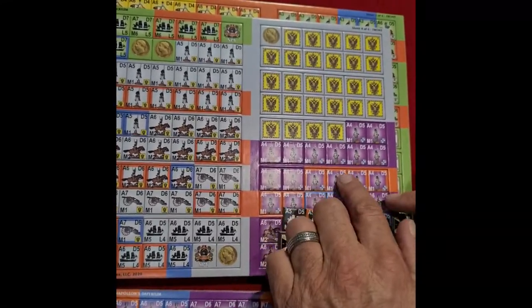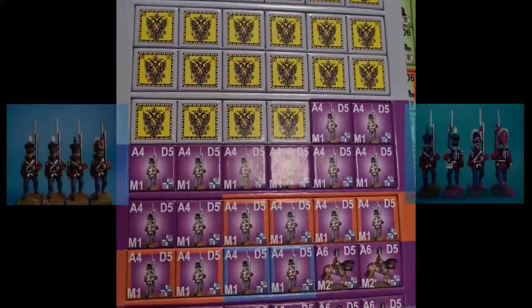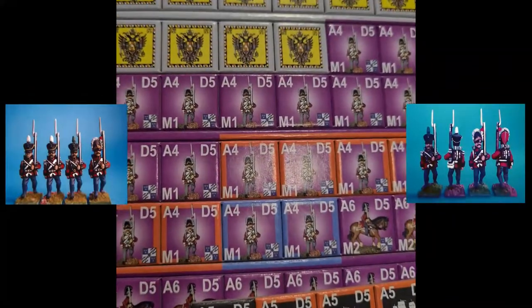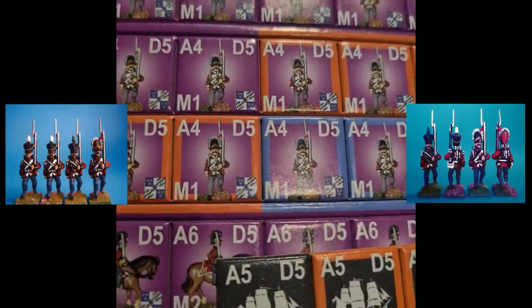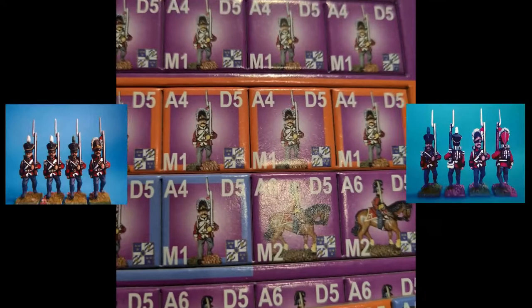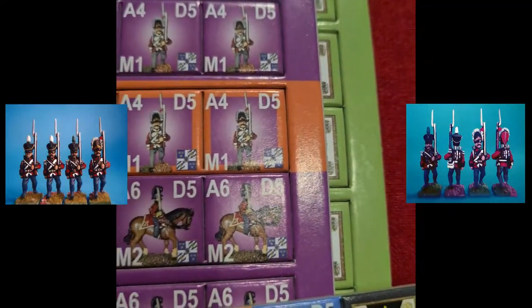But have a look at these Nordic nation pictures. You probably won't be able to see them to actually get them. But here is actually my own design. So those figures, when they were 28 mil, were designed by myself and with some of my friends putting input in.